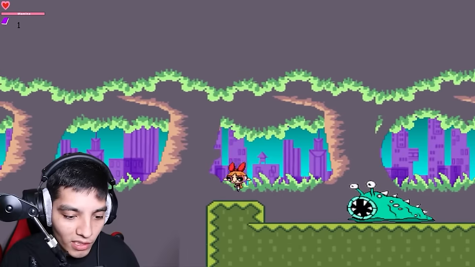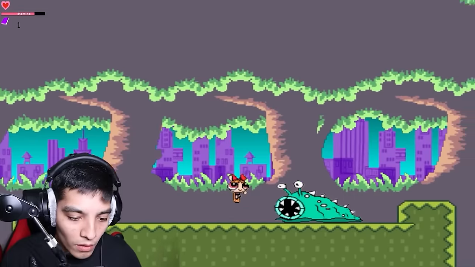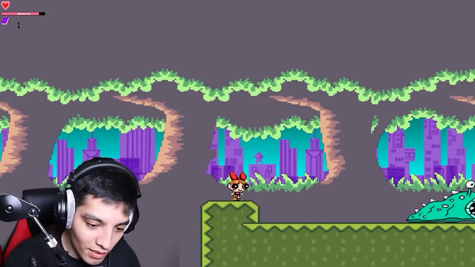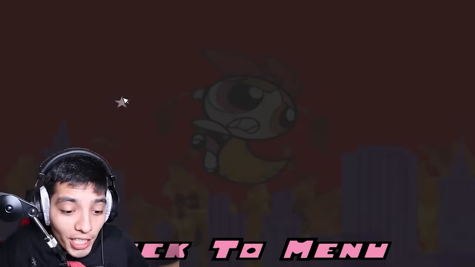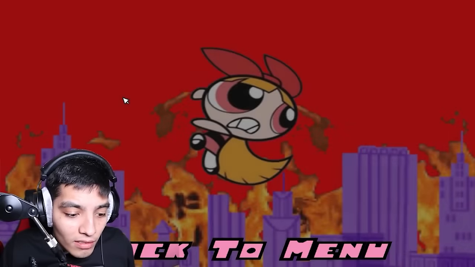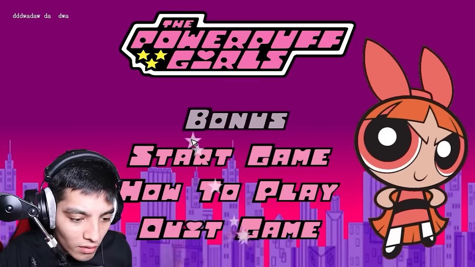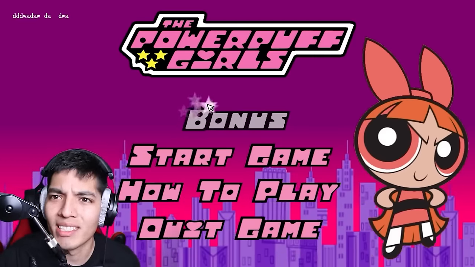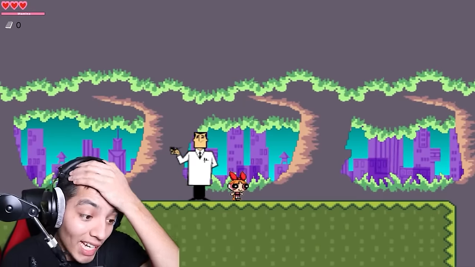Bro, I don't know what to do. No. Oh my god, that was a little too close. Okay, let's try this. I didn't even touch it. Somebody get the professor. I need help. Back to the menu. Wow, so we really have to start over, huh? It's one of those games. How terrible is that? All right, and we're back to this part with 3 lives.